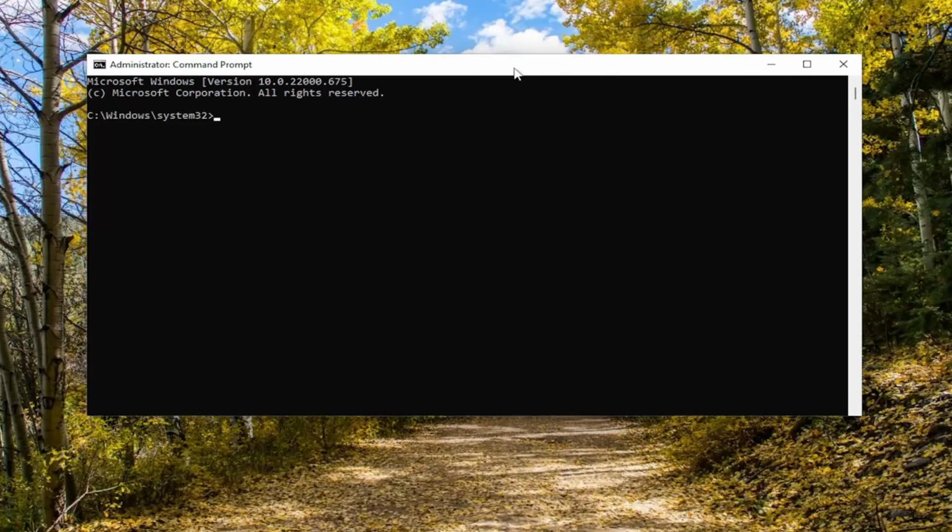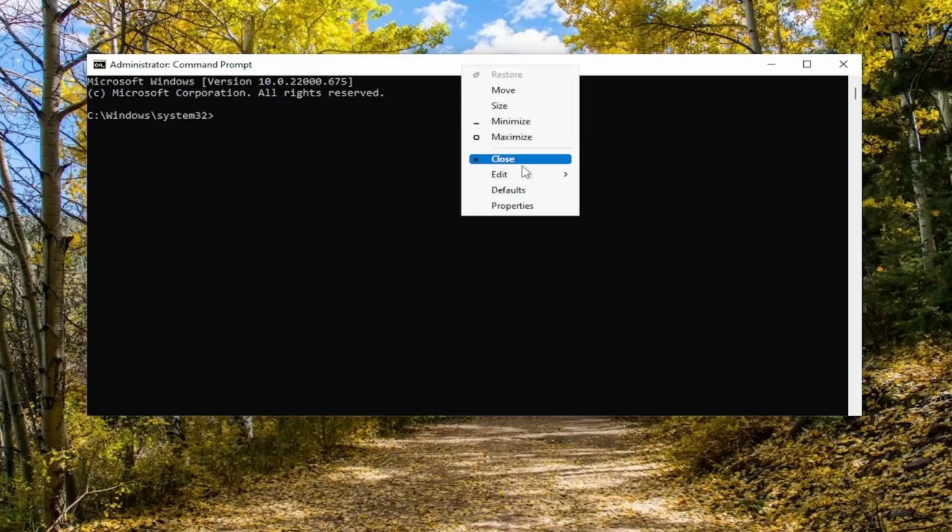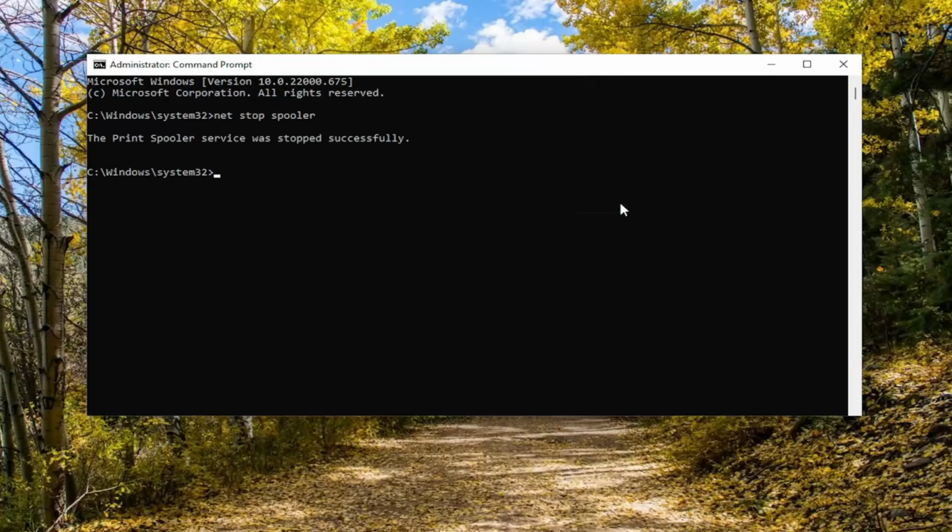Now I'm going to have 4 commands in the description of my video here, guys. They're all going to be pretty quick to run here. So go ahead and copy the first one. It's going to be the net stop spooler. And you can just type it in as well, but I notice there's less human error if you just go ahead and copy and paste them in. So go ahead and copy the first one and then go up to the top bar of the command prompt window, right click on it, select Edit and then Paste it in, hit enter.